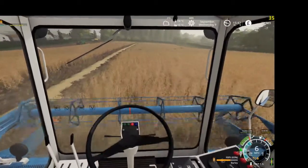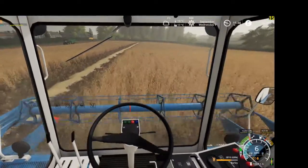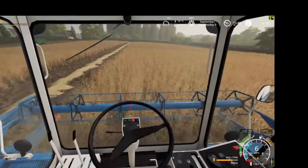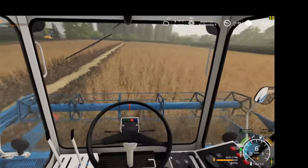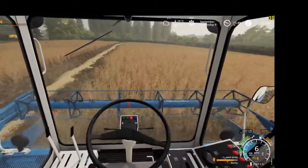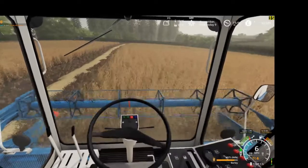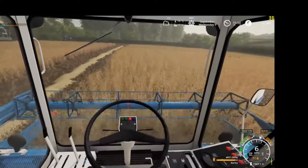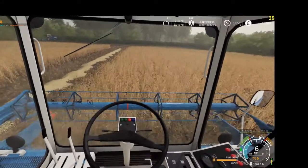We shall get this one split and then work out the two sides alongside of each other separately, and that will finish the field. We only need the one split through the middle in this, not a massive field in the scheme of things. I think we might just about make it to the end of this bread as well. It's going to be touch and go whether we do or not.